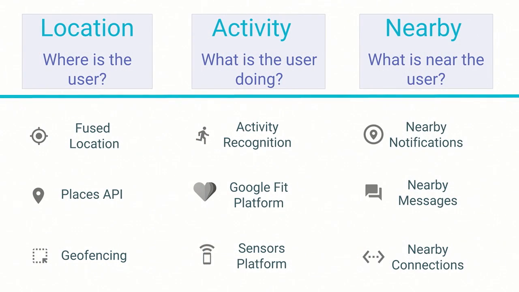So in order to achieve or answer these three key questions, we need to push down everything listed here into the low-power compute domain. For location, we're already working on the Fuse location provider and geofencing this year. For activity recognition, we'll continue to add new sensors and new activity recognition algorithms down into the low-power domain. And for nearby, we'll work on adding nearby connections and messages into the low-power domain.